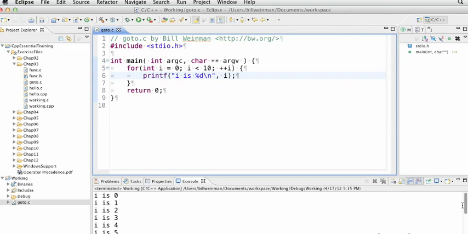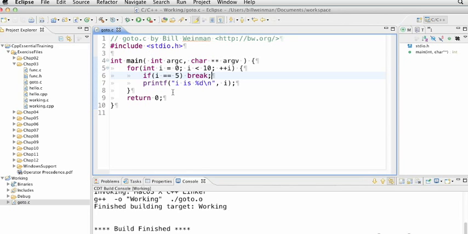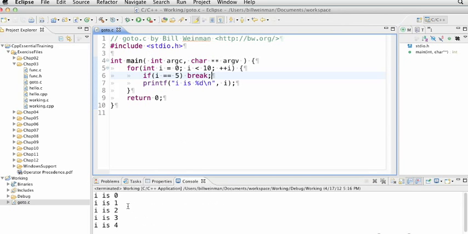I'm using my little scroll wheel here, and that's what they look like. Now, if we want to, we could break out of this. We could say, if i equals 5, break. And so now it will only print 0 through 4, and when it sees 5, it'll actually end the loop prematurely. So we'll save this and run it, and there we are, 0, 1, 2, 3, 4, and when it gets to 5, it breaks. Break is most commonly used in switch controls, and you'll see a good example of that in the lesson on switch in this chapter.